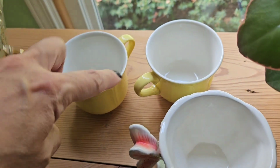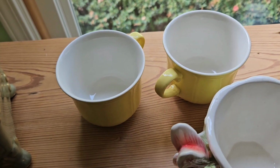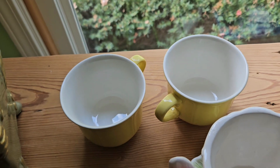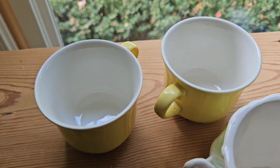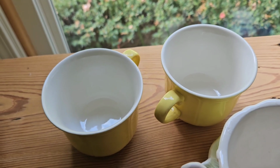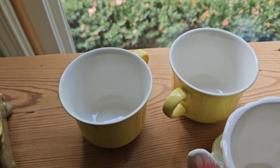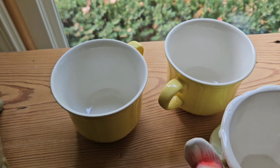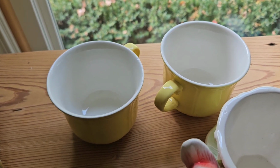And there are plates that match this set. There's a teapot. There is a much bigger set. These normally come with saucers, but these didn't have the saucers. I looked for them because I would have rather had them with the saucers. But I'm like, you know what? Sometimes people just want the cups. They get the cups and saucers, and then they just never use the saucers, right? Not that I don't like to have both when I'm reselling items. So I paid $4 for 4 of them, and I'm going to expect to get between $18 and $22 for the set of 4.